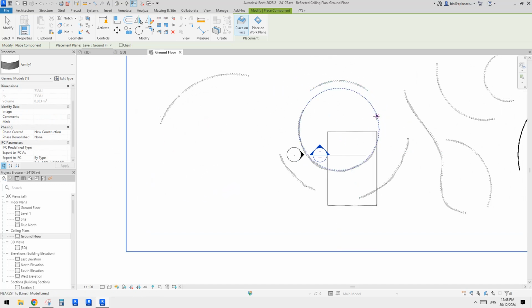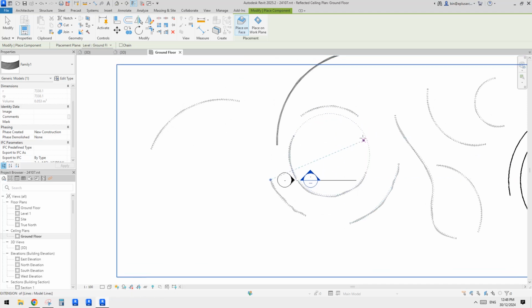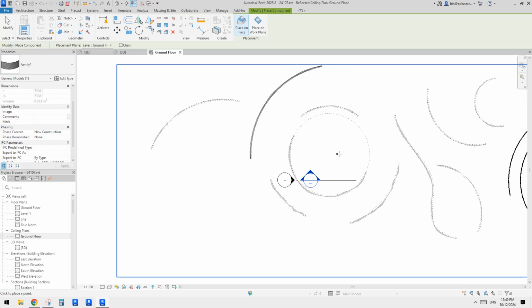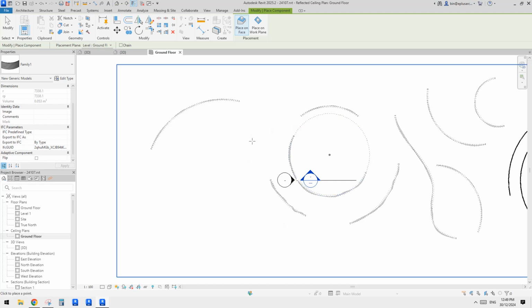For example, I want to place a family using the same center point. So I can type SC for snap center point. Then I'll pick either this line, a model line we did on the ceiling, or this previous family, but they share the same center line, so it doesn't really matter which one I pick. I click here, then move to here. You will see it starts this family. This is the starting point, and it also controls the radius of this arc. I'll click once, and then click here, so it will create a family.